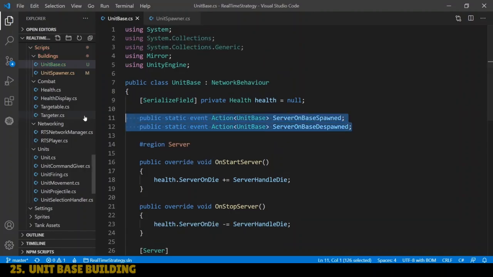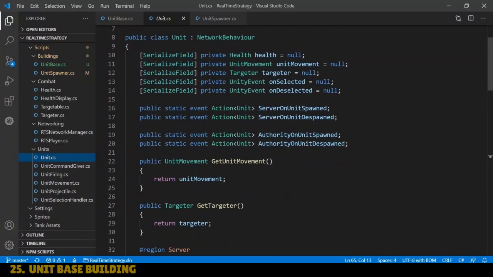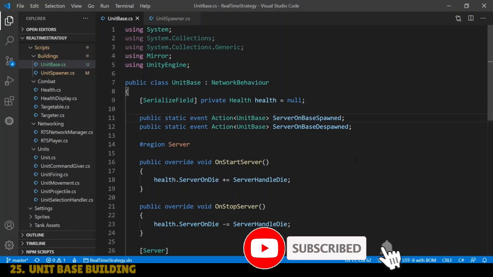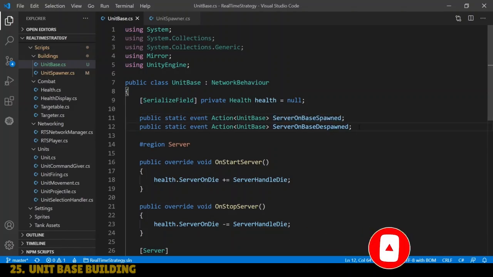And if you don't recognize this, let's just jump over to the unit. Notice in unit we have the same thing over here for when a unit is spawned and despawned. What this allows us to do now is, every time a base is spawned, we add it to a list, and that will store all the remaining players. And then whenever one of them despawns, so they either leave the server or they die, then that is raised. And then the other script that has that list of bases will then remove that base from the list, and we can check how many's left. And if there's one left, then the game's over, that player wins.